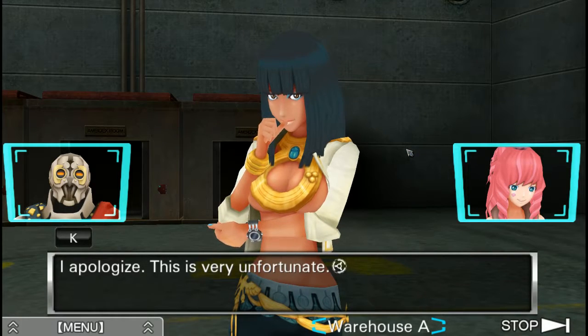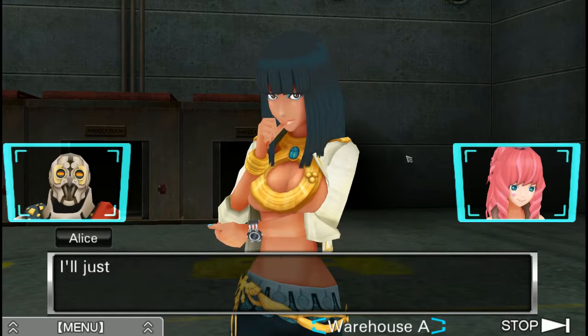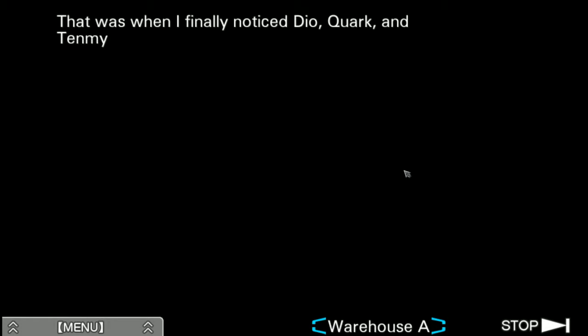I apologize. This is very unfortunate. Past is the past. There's no point complaining about it. Sorry, my throat got stuck with something called Alice BS. Oh man. Sorry about that. It's not like that will come to haunt her during the Cyan round. I'll just have to try and get those points back in the next AB game. See why I don't like Alice? See why she's insufferable?